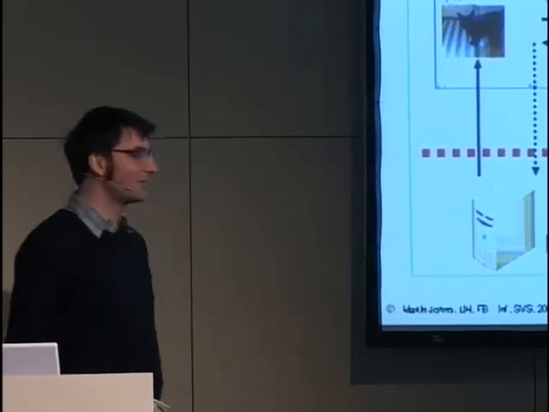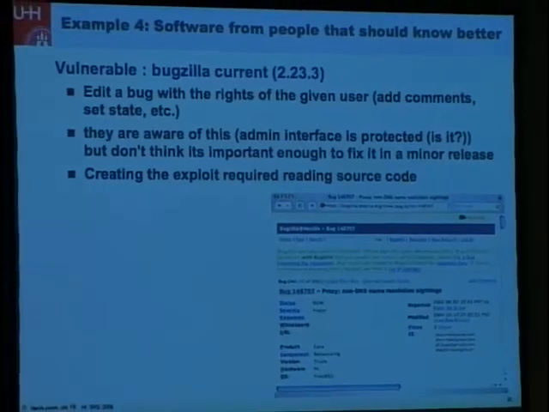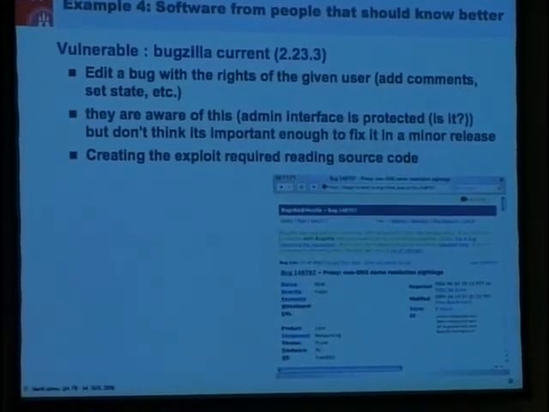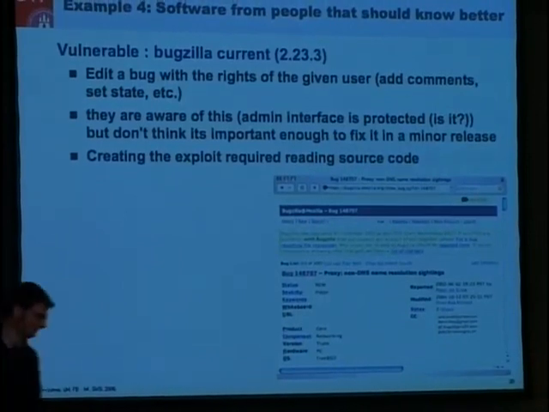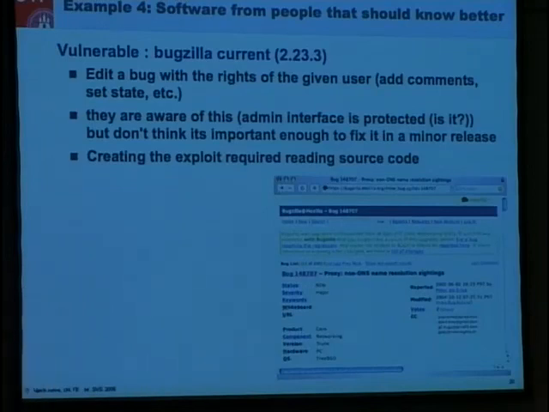She told me that. So I told Justus that, and Justus said, okay, they probably know what cross-site request forgery is. And he looked at some code Mozilla wrote. He looked at Bugzilla, a well-known bug tracking system developed at Mozilla. And actually, Mozilla's Bugzilla is vulnerable to session riding. So I do have an exploit. They do know about this, and they don't really care though. They know about it, but it's not important enough to fix in a minor release.